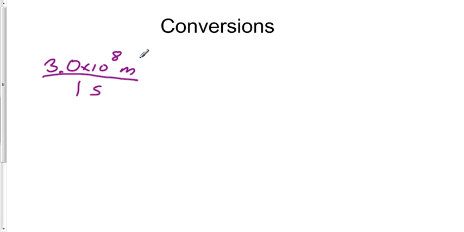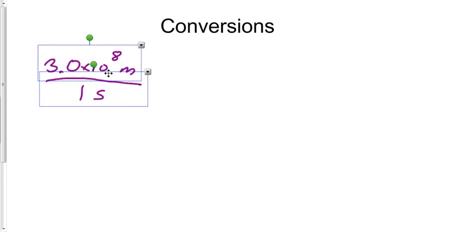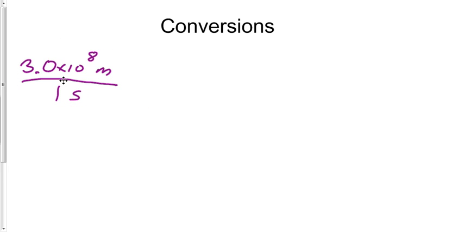And we're going to convert this into something that is more meaningful to use, so that we understand what this number really is. So we want to convert it to a number that is, let's say, miles per hour. And to do that, let's start off by putting some parentheses around this. That way you understand a little bit better as to what's really happening. We are going to multiply this by something.